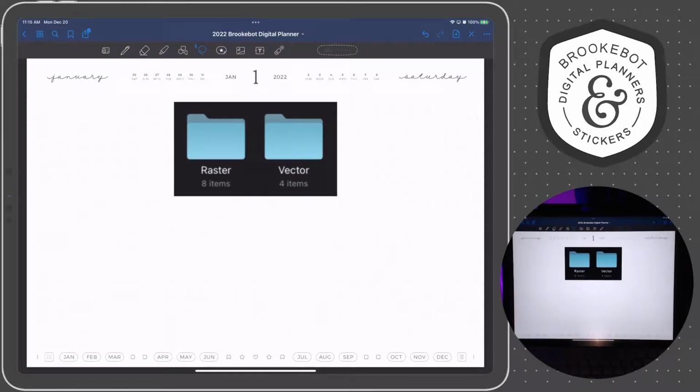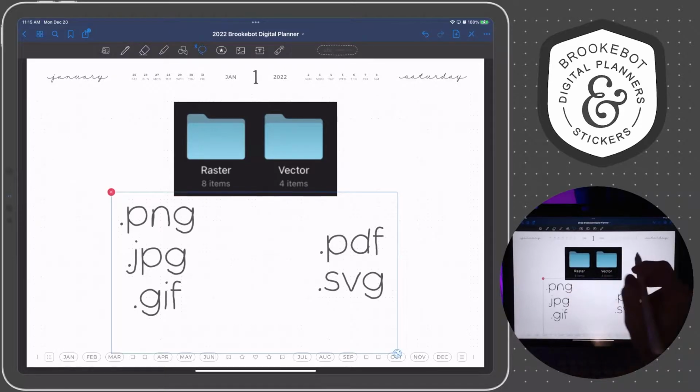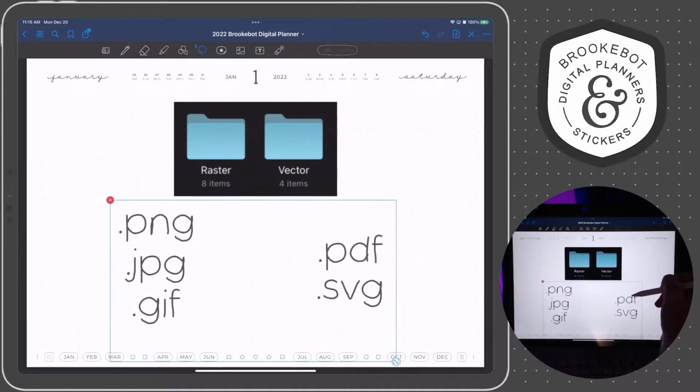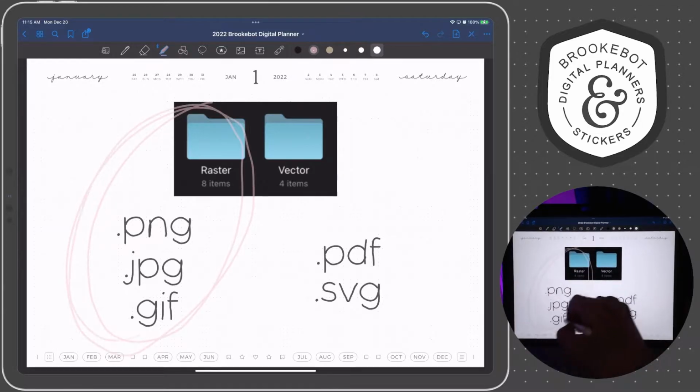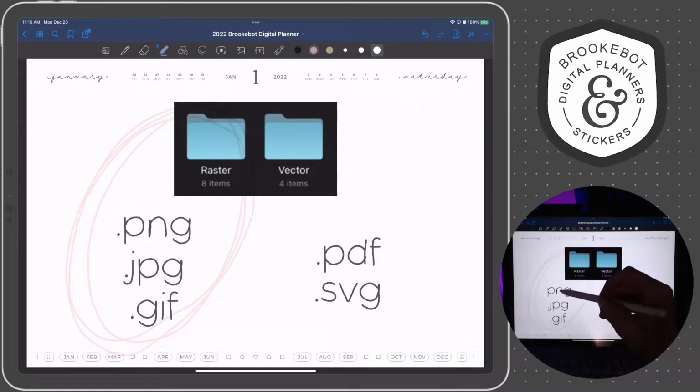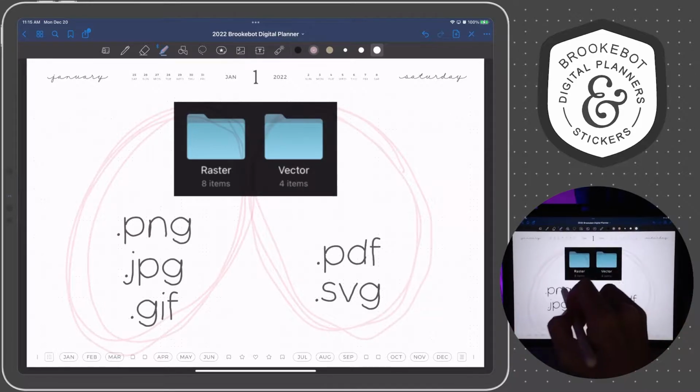Today I'm going to talk to you about raster and vector graphics and what the difference between the two of them are. Now, I'm not going to get super in depth with all of this stuff. I'm just giving you the basics because you can get really detailed with this kind of stuff. But in general, when you're working with raster graphics, you're going to be working with files that have extensions PNG, JPG like JPEGs, or GIFs, however you want to say it. I say GIF. And then with vector graphics, you're going to be using either SVG or PDFs.